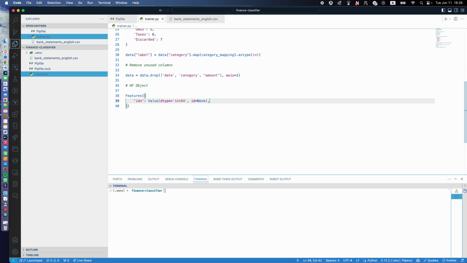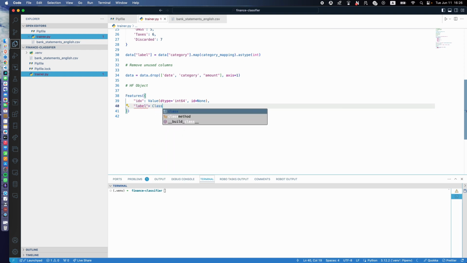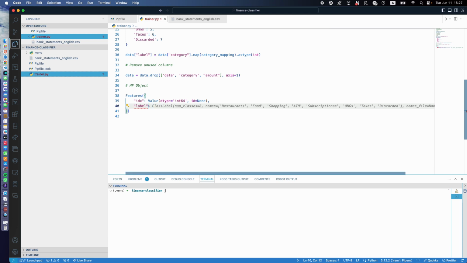Then the next one I need is label, that is ClassLabel. Sorry, I work a lot with a German keyboard and sometimes it's hard. So I have the number of classes that I know there are.